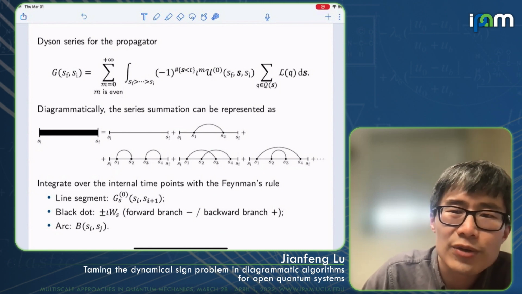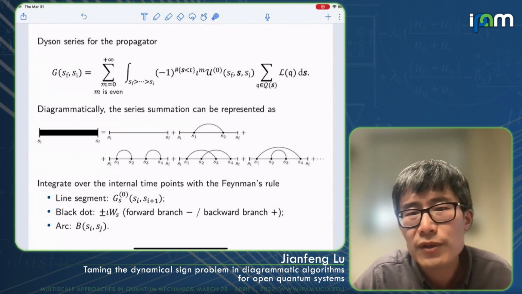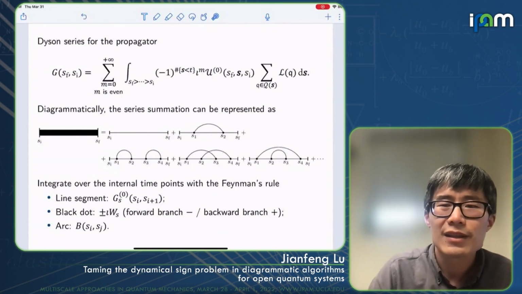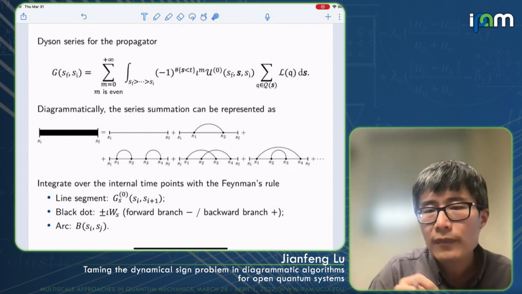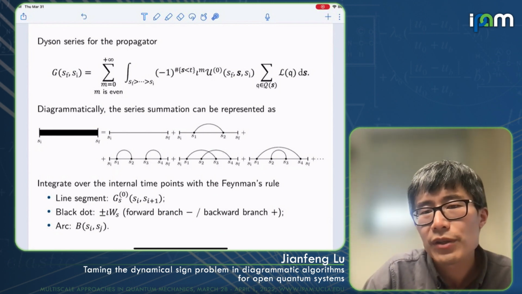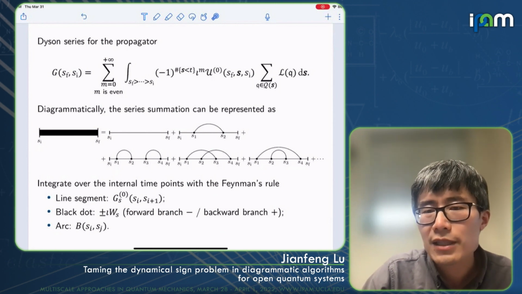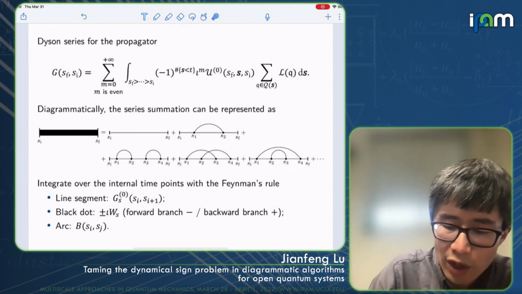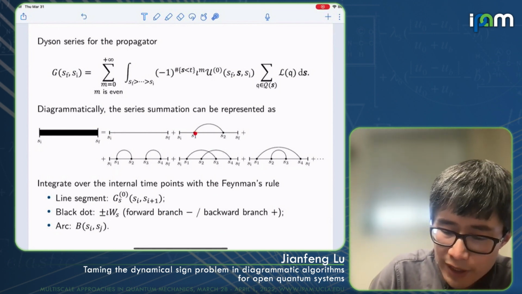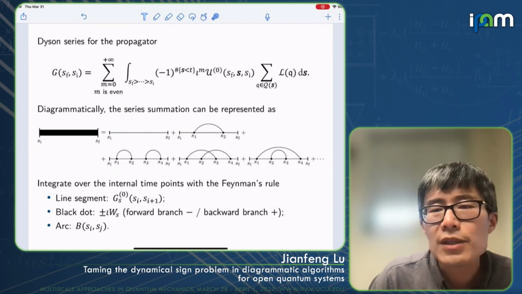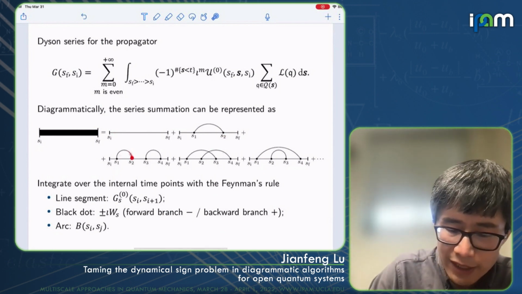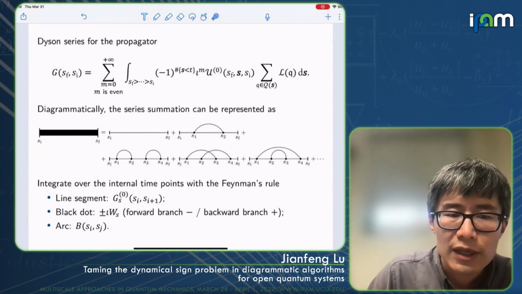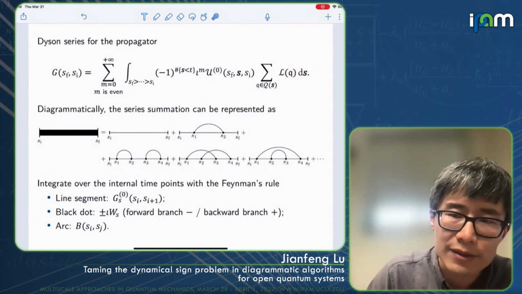You're using the Dyson series expansion for a unitary evolution of a closed system, and then you start to pick the path. In that context, you pick the S points in the interaction for the time. In this context, it's slightly more complicated. What you need to do is randomly pick an order, and pick these time points as before. But one more complication is that you also need to pick a diagram, if you want to treat this in a Monte Carlo fashion, in a random fashion. And this is essentially the so-called diagrammatic Monte Carlo method.